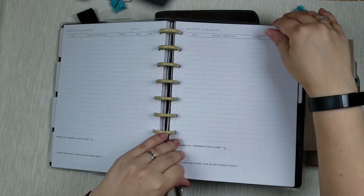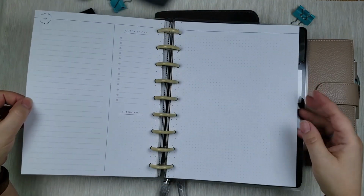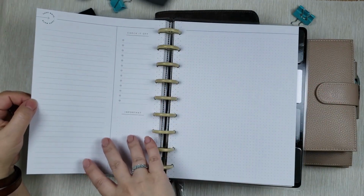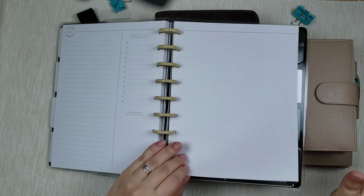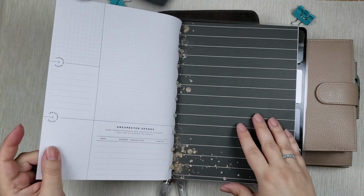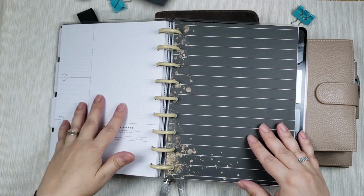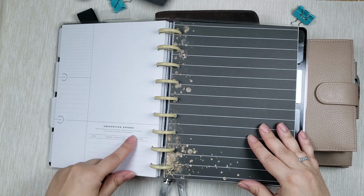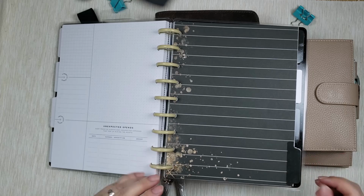And then after you're done with that, like I said, it has a nice amount of pages. You have this reconciliation at the end of the month. You have a dot grid page here to write any notes or make plans for the following month. And it has your finalizing and review of your previous month, including an expected spend. So then you kind of rein it in and make your next month better.